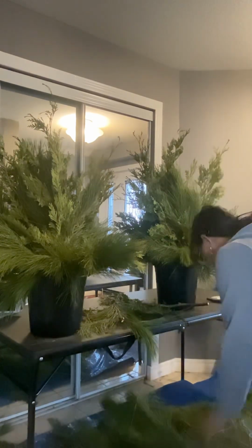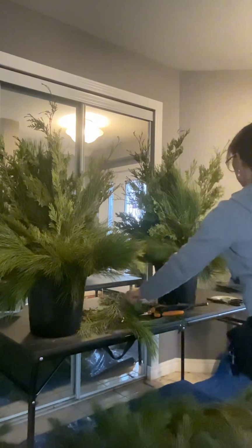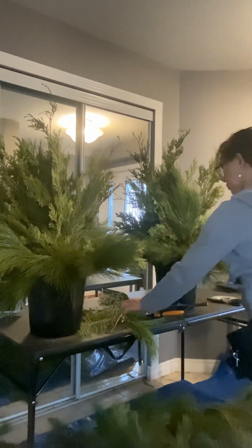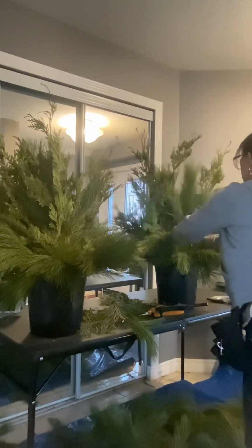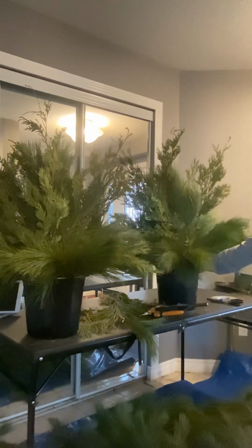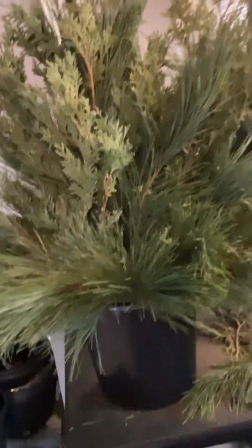This planter design is the Ho Ho Santa Claus. I have the accessories, and that's why, as you can see, I'm fluffing the leaves so that we have a space in the middle to put the accessories and the ribbons. I'm done filling up the leaves on the pot, so this is ready for decorating with our accessories.